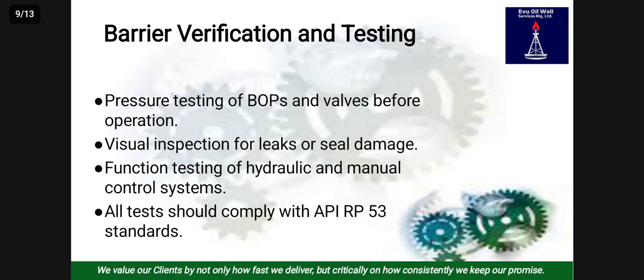Barrier verification and testing. Testing is not a formality. It's a proof of readiness. Always have that as part of you, testing, before you deploy to field. Always pressure test to working and test pressures as per API RP 53 bulletin. Perform a visual check for leaks or worn seals, and function test every hydraulic control. Record results before proceeding to operations.